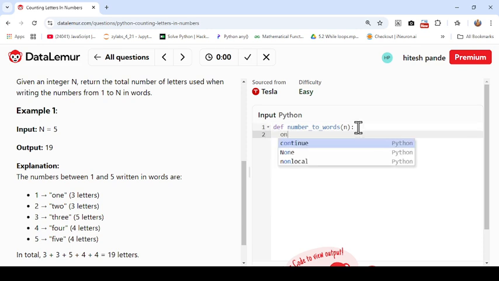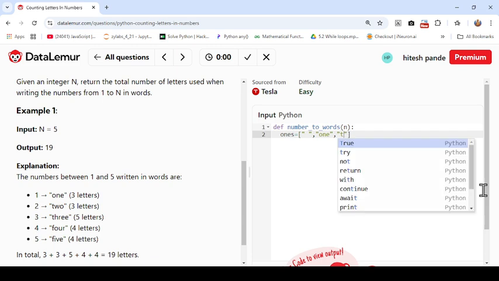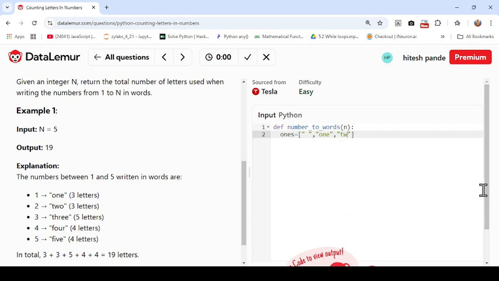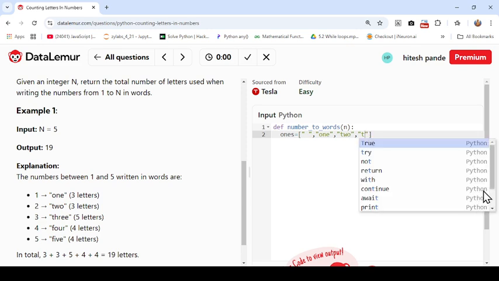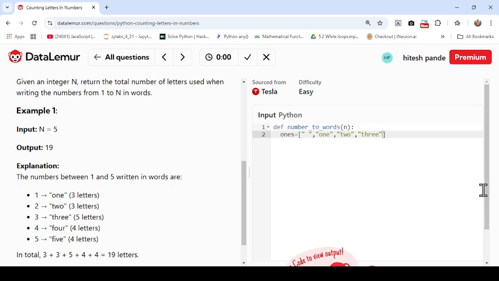We will create a list where all the numbers along with their spelling should be included: one, two, three, four, five, six, seven, eight, nine.